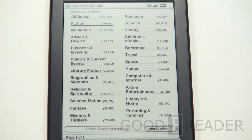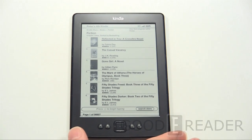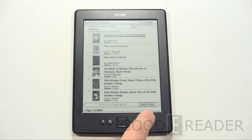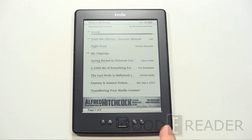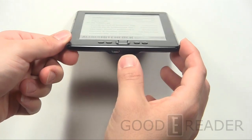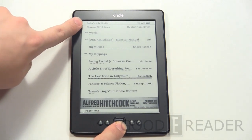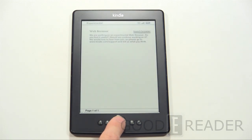Nothing's really changed here. The biggest change on its own is the housing — it's black. Software-wise, nothing's really changed. Page turns are advertised to be quicker, text is advertised to be sharper and more crisp. Battery life hasn't really been extended, resolution hasn't been increased, storage hasn't been increased. You can still utilize the cloud for all your storage needs. There is no expandable memory unlike the Kobo Glow and the Nook Simple Touch — you cannot expand it with SD cards. You're still dealing with an experimental web browser, even on the Kindle Paperwhite fifth generation.